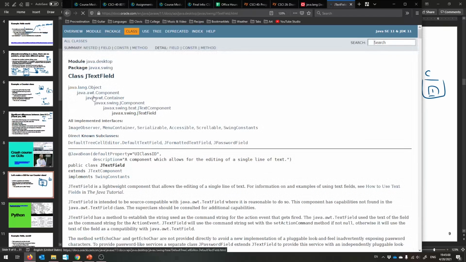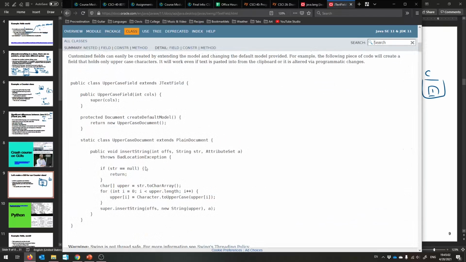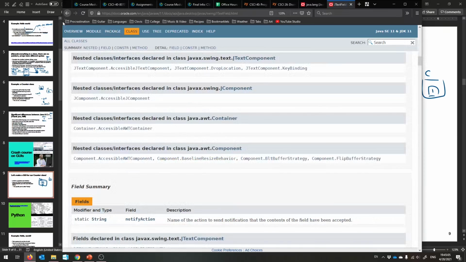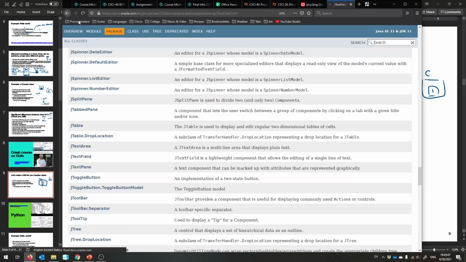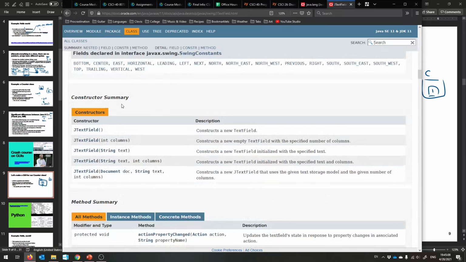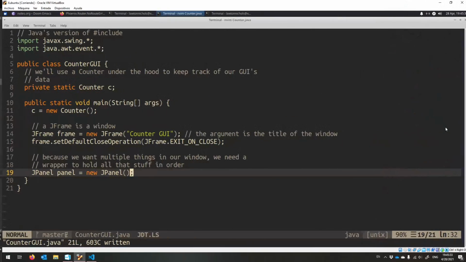It's going to hold text. It's a field that holds text. Here's some examples. Let me show you how to read this kind of stuff. Where is the constructor? We're going to call this constructor on JTextField because we want to have at least three columns of width for our display. Because maybe we'll have in the hundreds of counts. Okay, our count could get super high, and we want it to be able to be displayed. So we're going to make a 3-column JTextField. I've discovered that's a good number.